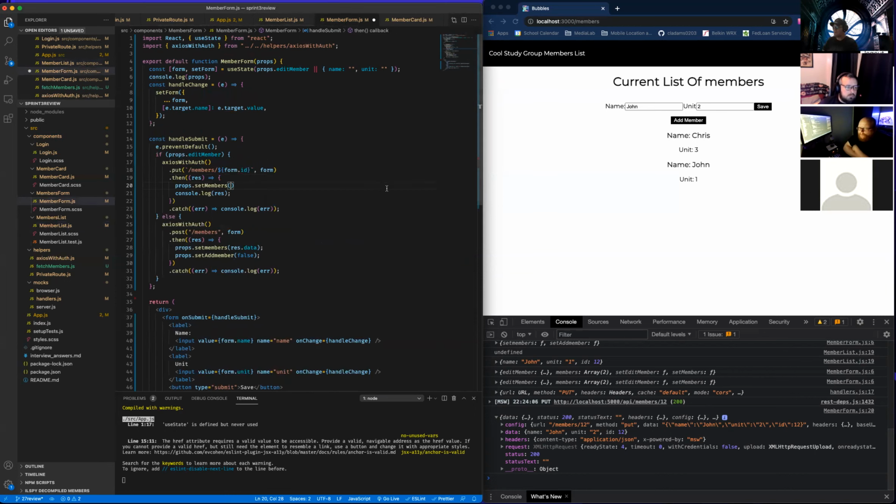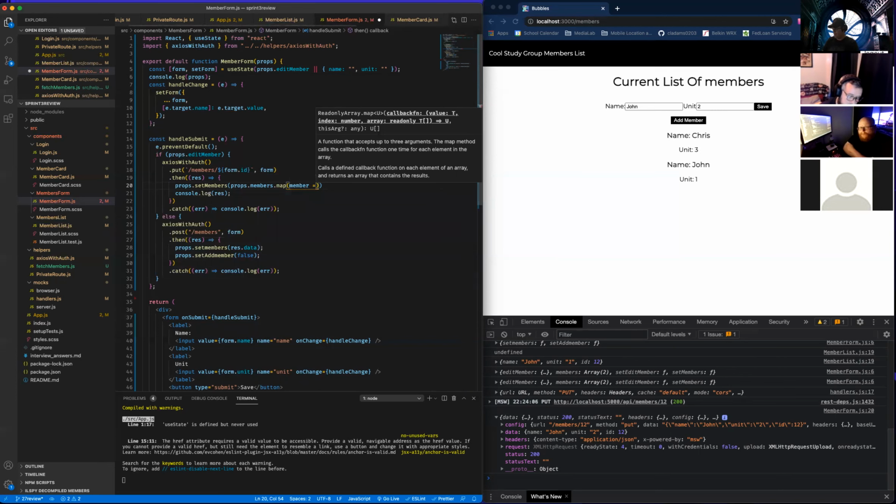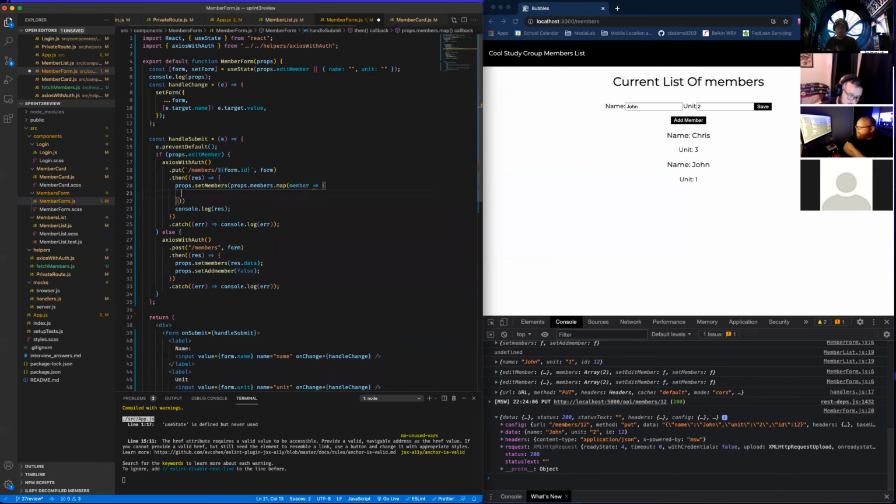So we're going to say props.setMembers. And what we're going to set members to is props.members. So the original members that were in that array, we're going to map over them. And we're going to say for each member in that array, we're going to run this map method and figure some things out. And we're going to use an if-else statement.